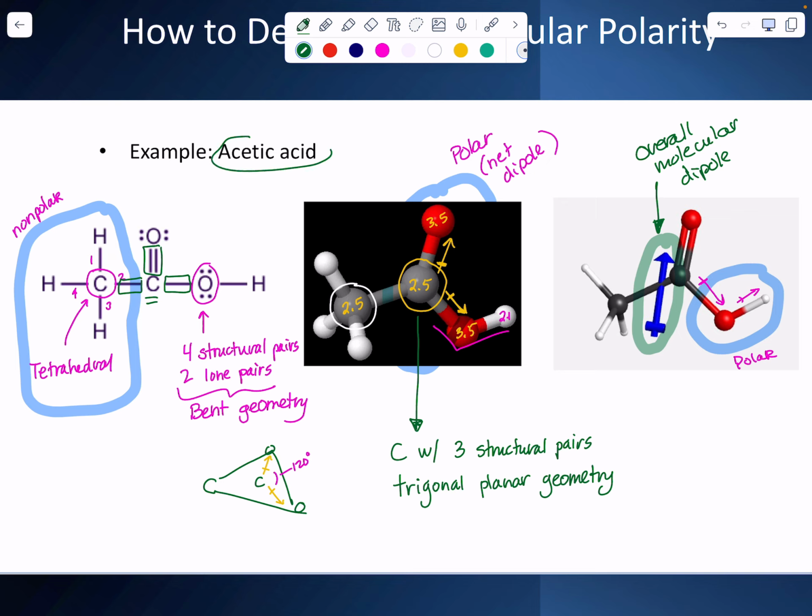So acetic acid, does anybody know where you find acetic acid? Can anybody tell me what acetic acid smells like? Yeah, Ben. It is vinegar. Okay, so the vinegar you buy at the grocery store is a 4% solution of acetic acid. So this is vinegar. If you like salt and vinegar potato chips, the vinegar flavor on those is actually sodium acetate. It's the non-liquid, the ionic compound form of this molecule.